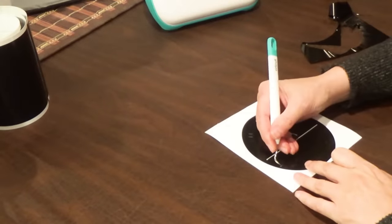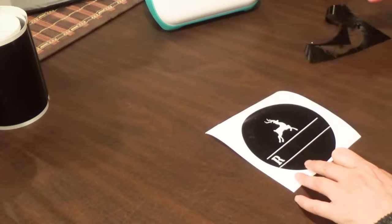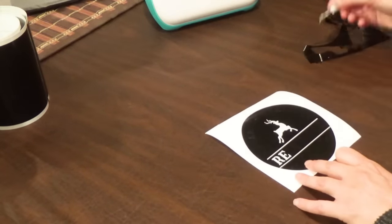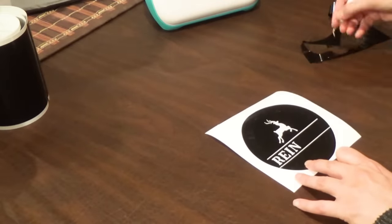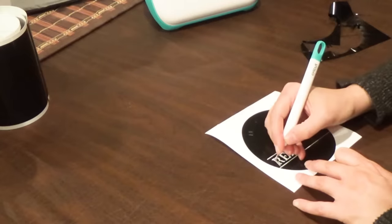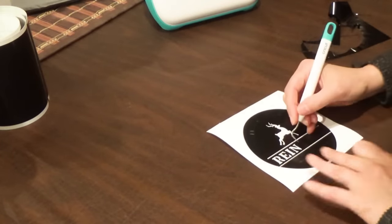So now I'm taking this Cricut Joy Smart Vinyl and putting it in my machine, letting it do its work. So now I can just weed it out. So now I'm weeding it the opposite way. Before, I would weed out all around the lettering and whatever pictures I have on there, but I am keeping the oval and taking out the lettering and the picture of the deer.